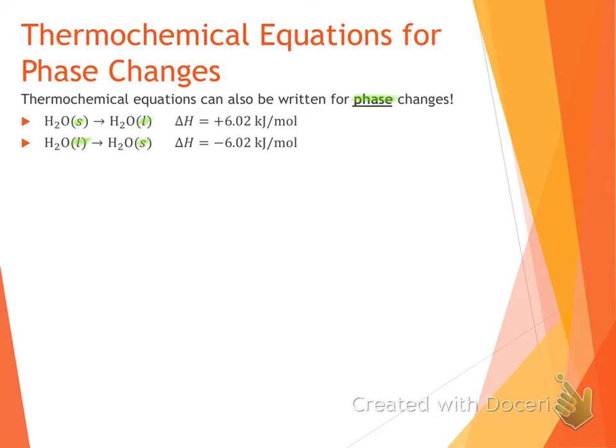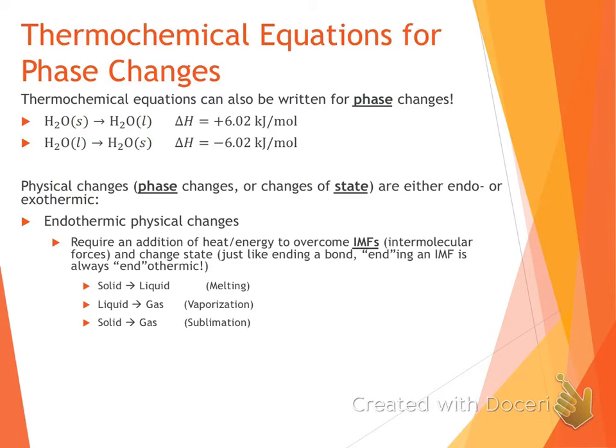If we look at that second thermochemical reaction here, it's actually the reverse, where we're freezing water going from liquid to solid. Well, freezing is an exothermic process. 6.02 kilojoules of energy are going to be released. We can see that due to that negative sign there. Whenever we flip the reaction, that's going to change the sign or change the reaction from exothermic to endothermic. In terms of our phase changes, some are endothermic, some are exothermic. We just saw here that freezing was exothermic and melting was endothermic.